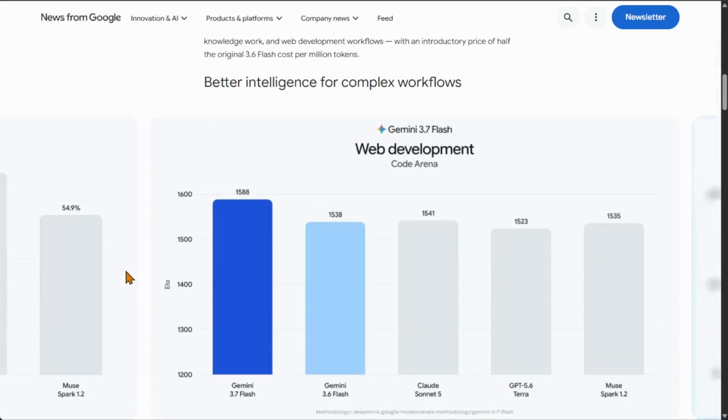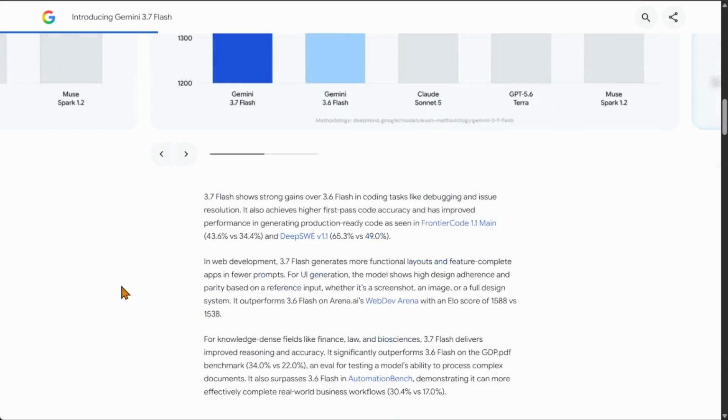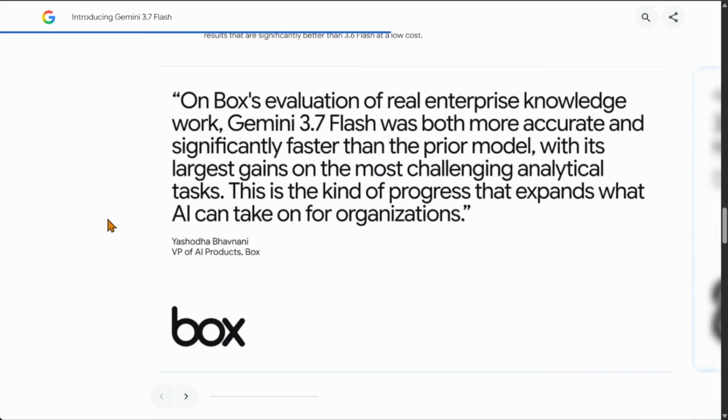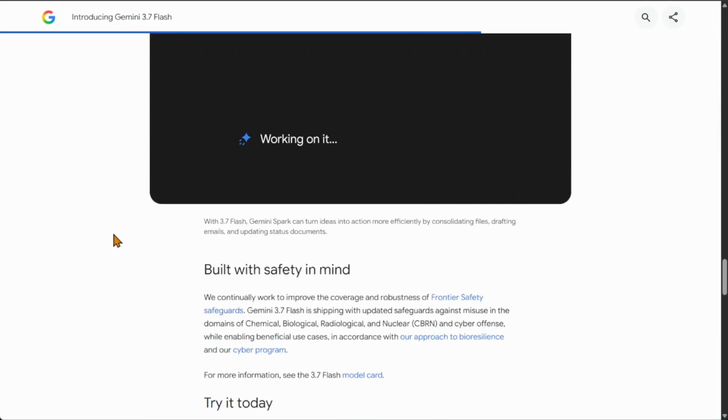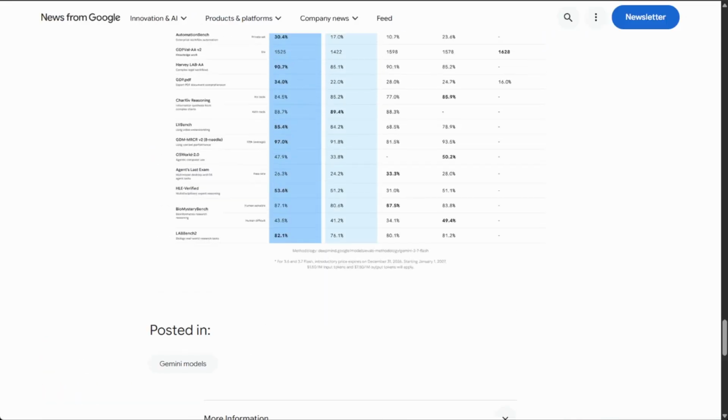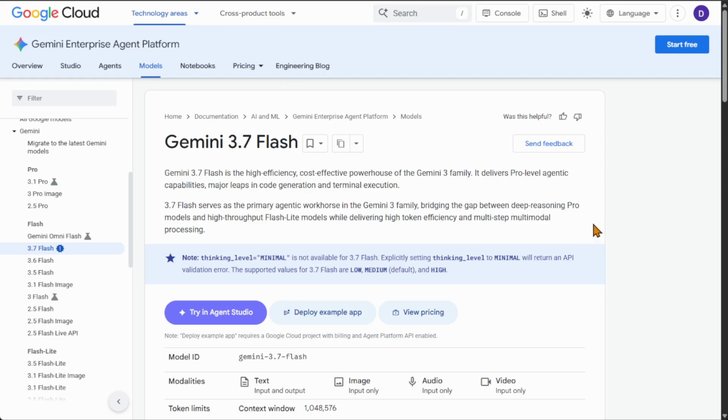I don't put a ton of value in that, and it's not a Google thing, whether it's OpenAI, Google, Anthropic, Meta, it doesn't really matter. What I've found is that a lot of times the companies run their own tests. If it's not an independent lab doing the testing, if Google's running their own test, they're probably going to only release the results that make their models look good. So I don't put a ton of value in the benchmarks in these posts. Again, we'll put the article in the description if you want to look through, but just take the results with a grain of salt, because I'm pretty sure in this case they ran their own tests.